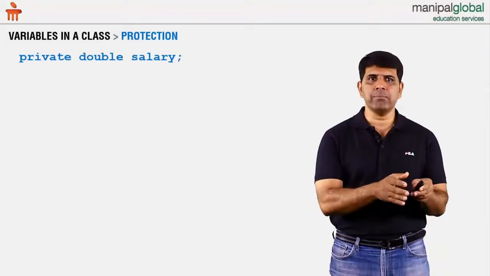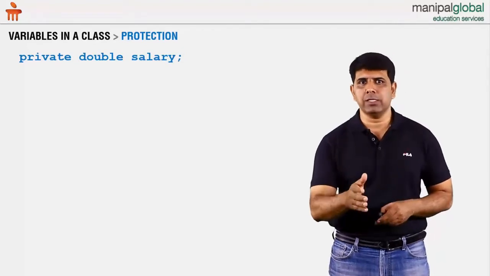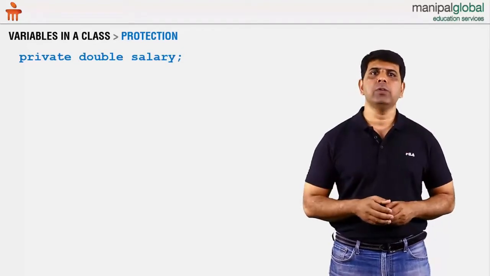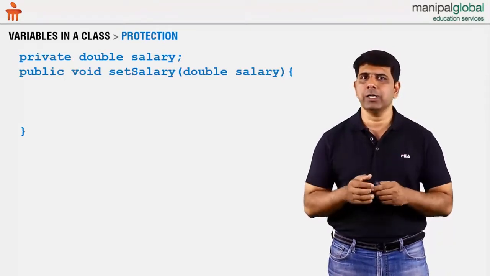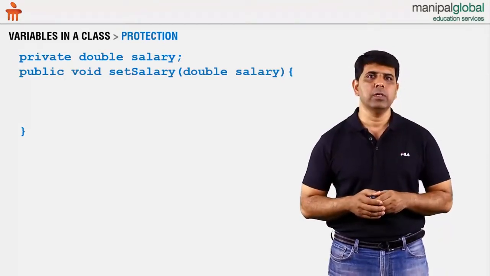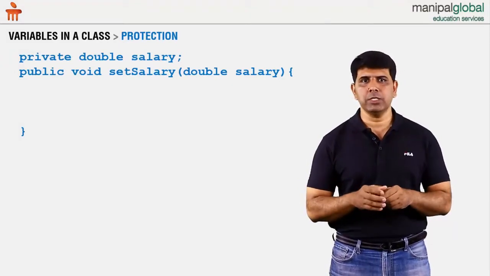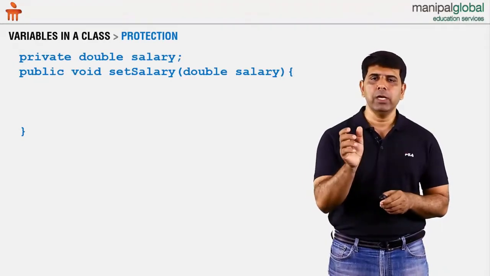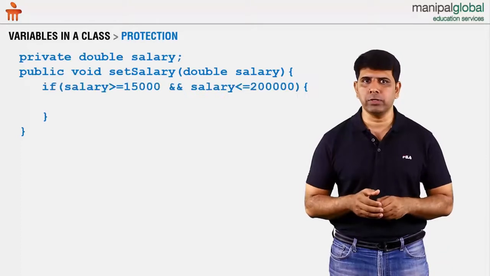We have a member variable and we made it private this time with a private double salary, and we do have a function called setSalary. And note that the argument is also known as salary here. Now, isn't it going to be a confusion? No, that confusion is resolved because compilers will prefer the parameter salary whenever you access that.